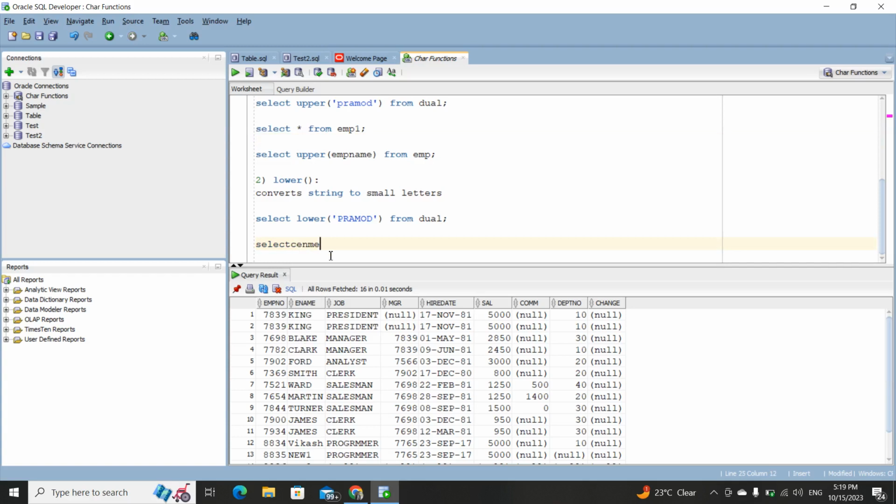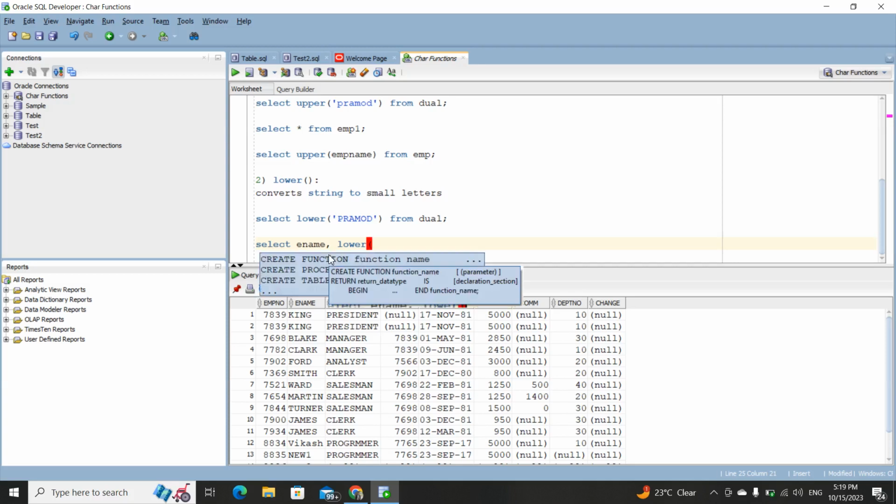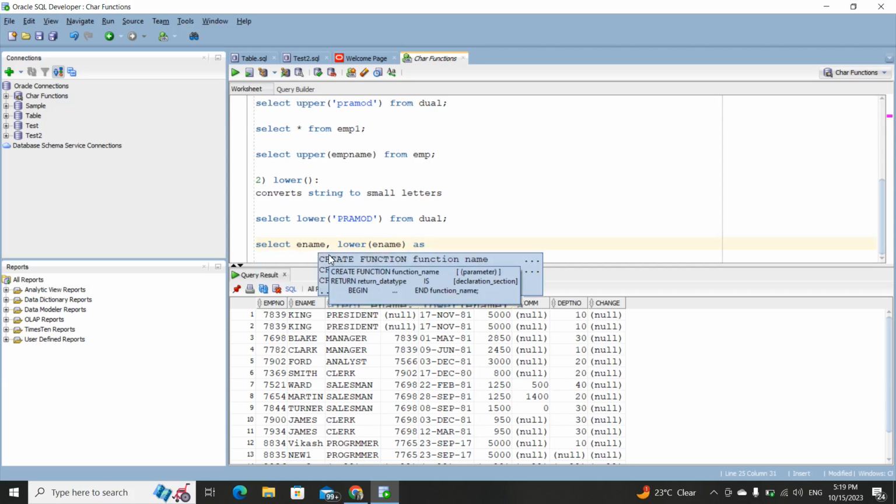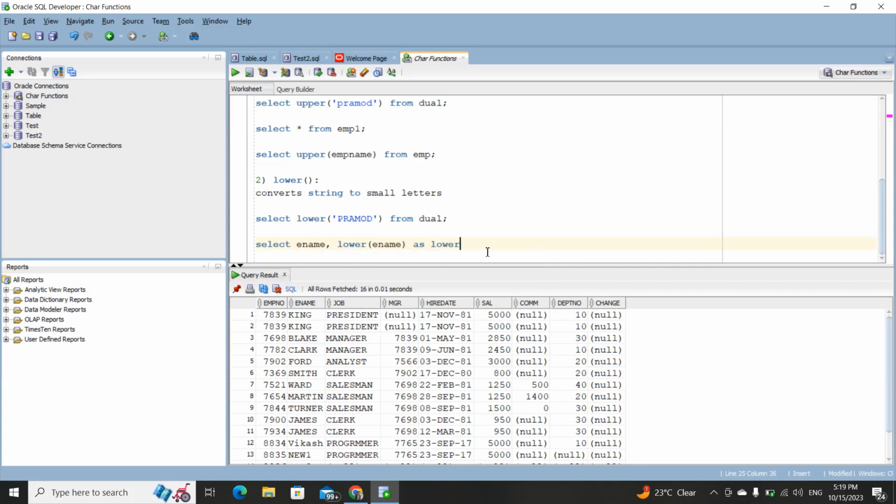This will be the original value, E-N-A-M-E, comma. I want lower of column E-N-A-M-E. I will use an alias: I will name it lower underscore case, and the first one as original.